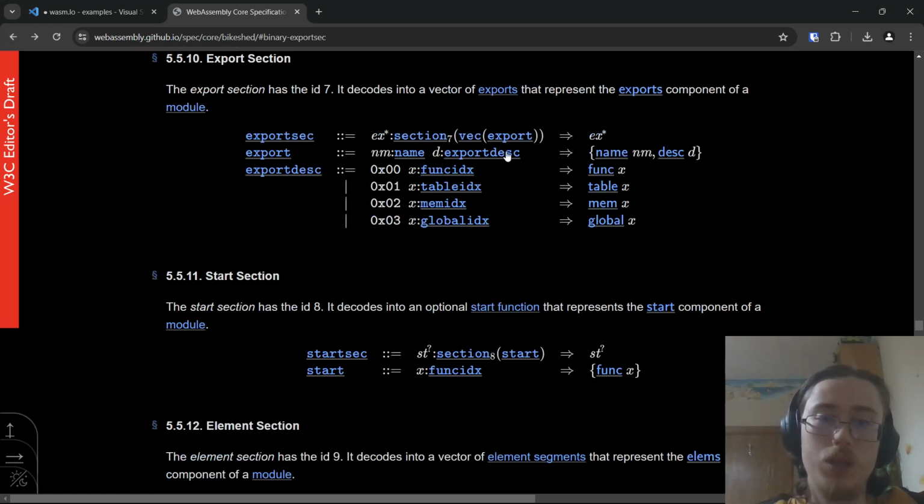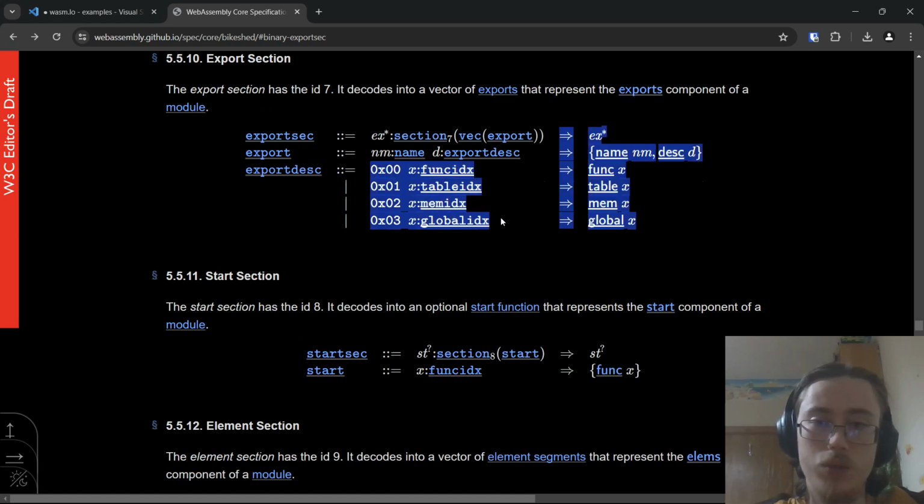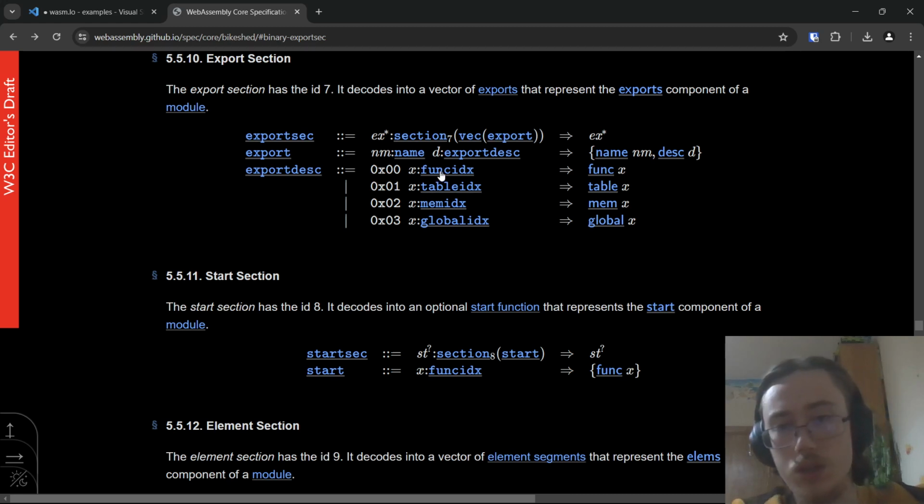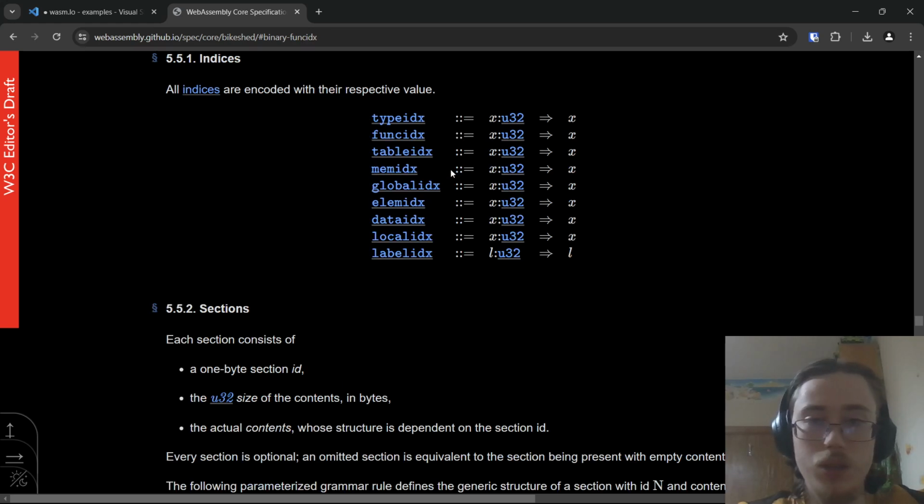So a name and then export description, which is either one of those. We are interested in the function, so we will be using 0 and then function tag, and this one is basically just the function id, so it's an integer.